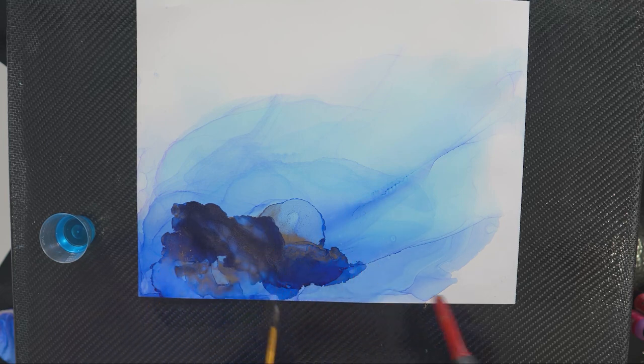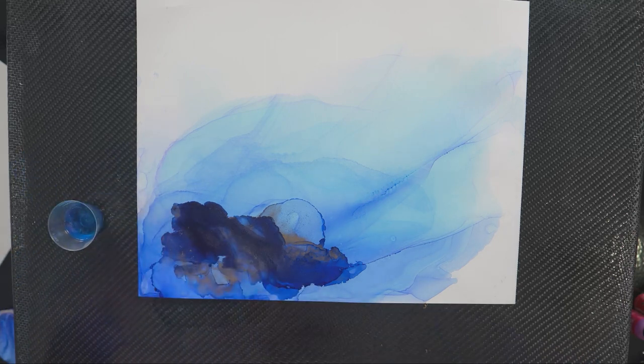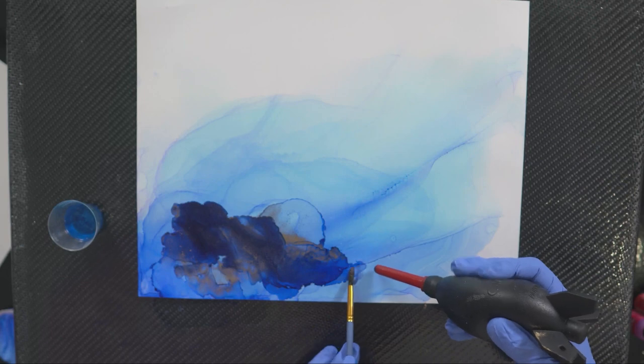You're probably wondering, well, that doesn't look that good, right? So it's okay. What we're gonna do is add a little bit more alcohol with the brush. And this is where we start moving it around.